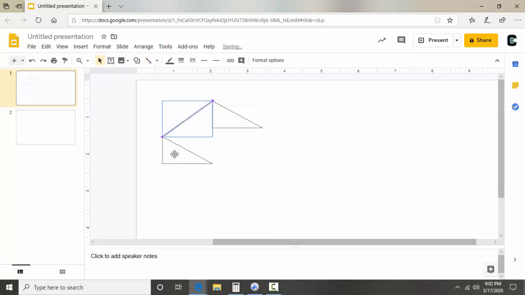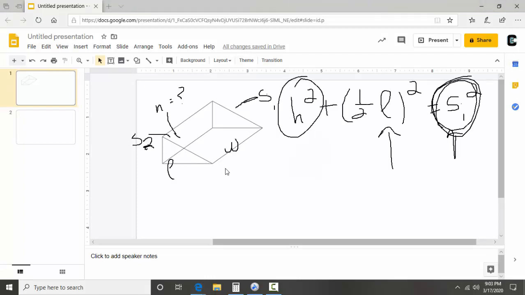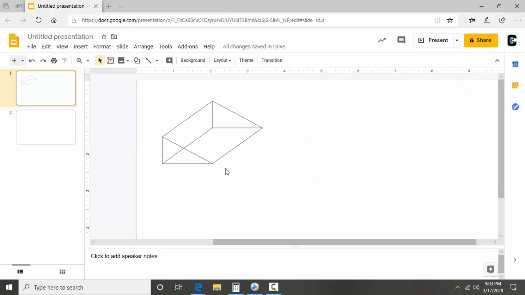Now, what's different about the right triangular prism is that we don't have two slants now. Okay, still going to use the Pythagorean theorem. We don't have two slants, we only have one. I think you can see where it's at, right? It's right actually where the S1 was previously. There it is. And you don't get to make it up.